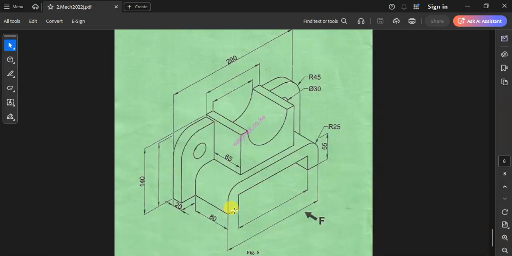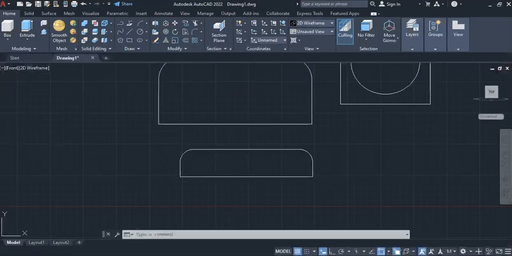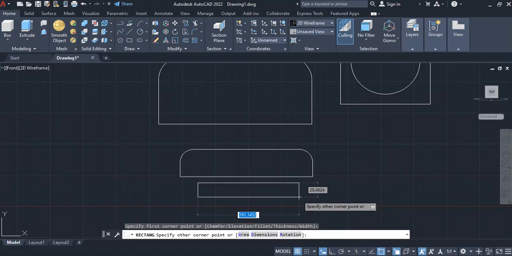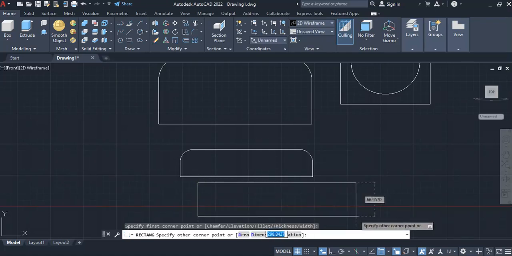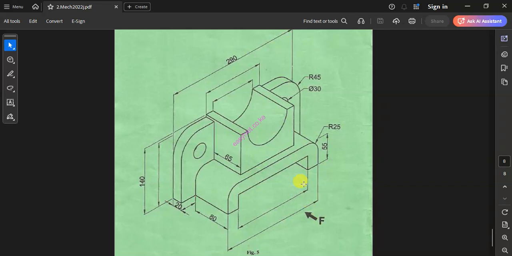Thereafter, I'm going to offset this by drawing a rectangle also here. Then trim off the edges. The distance will not be given. I'm going to assume it as well. So we'll come and draw a rectangle, say from somewhere there to, let's check the height.